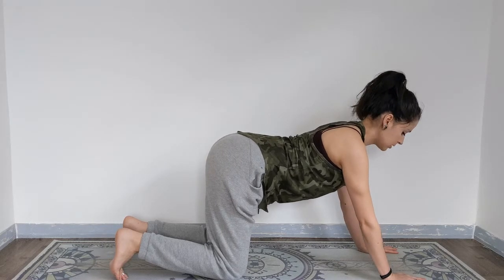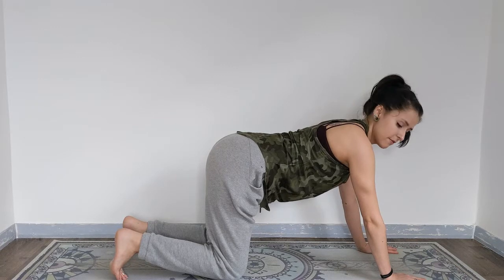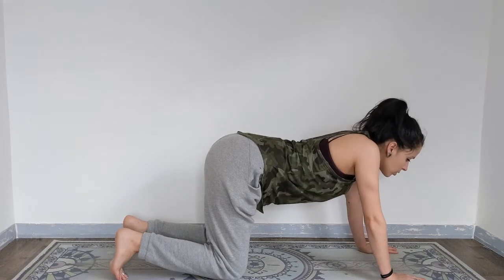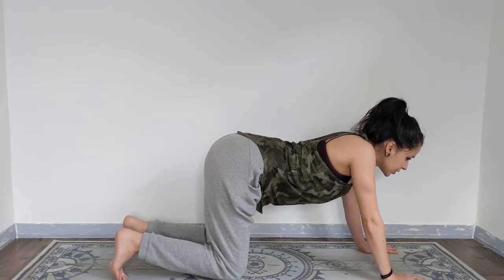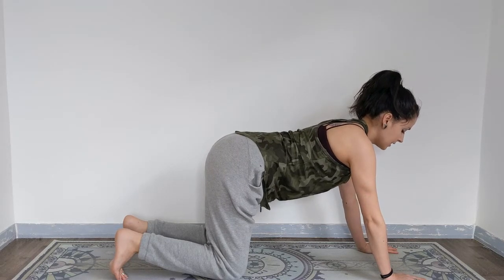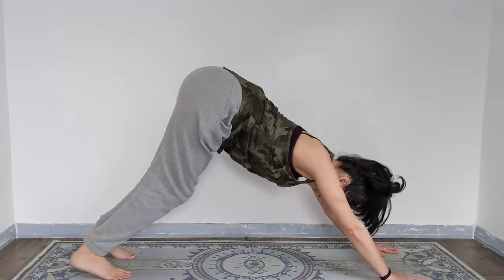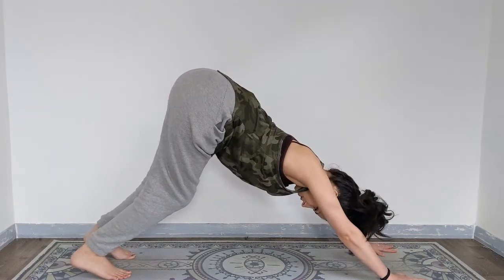And then the shoulder blades draw down away from the ears, but they actually protract away from each other. So we don't want the shoulder blades connecting together behind you. You want to be almost lifting out of them. Okay, and then from here, we're going to be tucking the toes under, lift the sit bones up and back. Keep a nice generous bend to the knees to start with here.